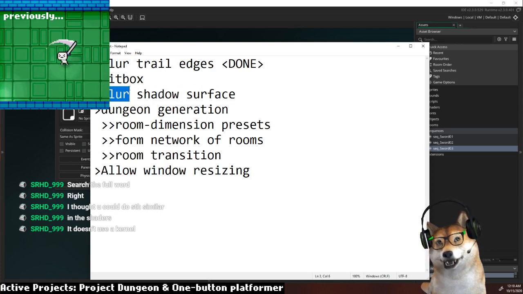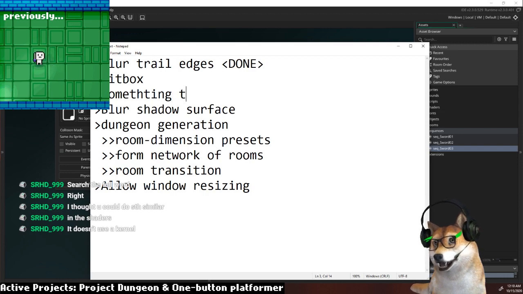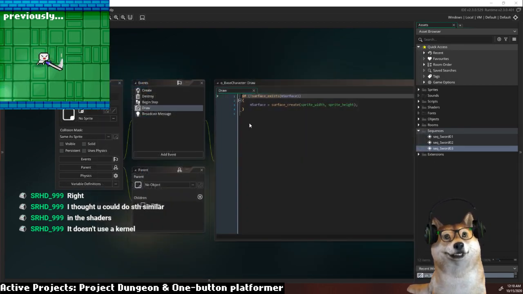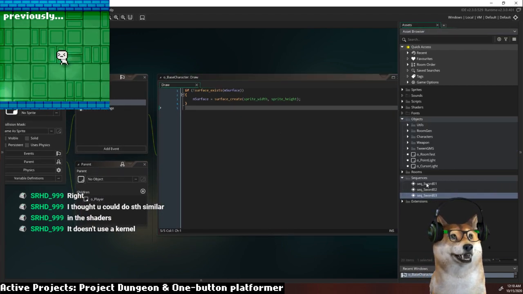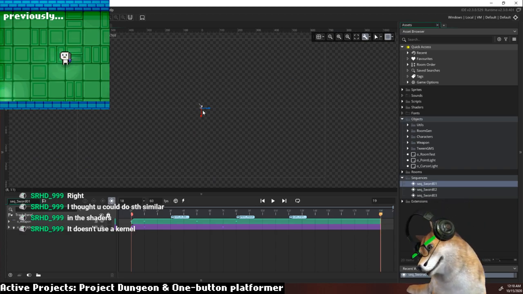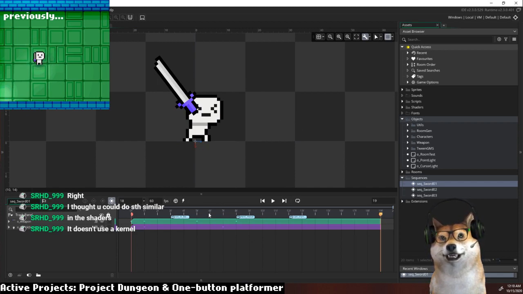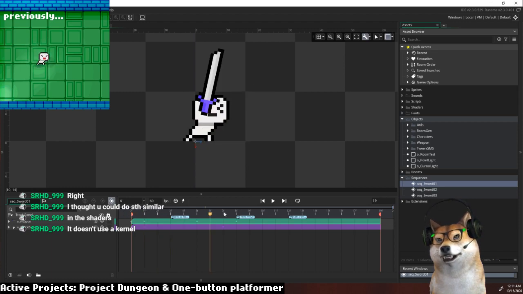Then this one would be pretty low priority, right? So probably need something to hit, something to destroy. There's a few things in my to-do, but hitboxes first, I imagine. Hitboxes. So I think sequences came at the right time, right? Because without this interface here, all of this animation, all of the placement of the hitboxes will have to be done externally, and that would not be ideal, I feel.